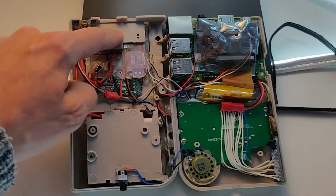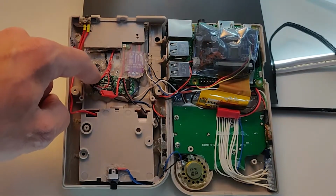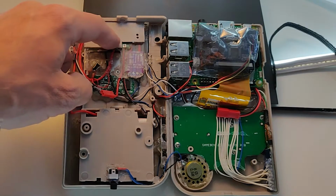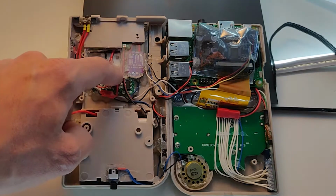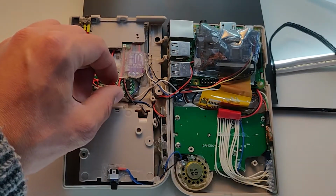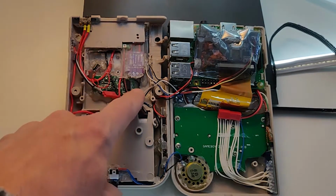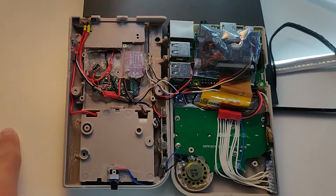So that's hidden up here. And then this is the power switch from the battery, which then goes over to the charge board, and then the charge board power comes down and over to the Raspberry Pi with this little cable here, which I've undone, this JST connector. This is just a small amplifier down here, which is powered off the charge board.